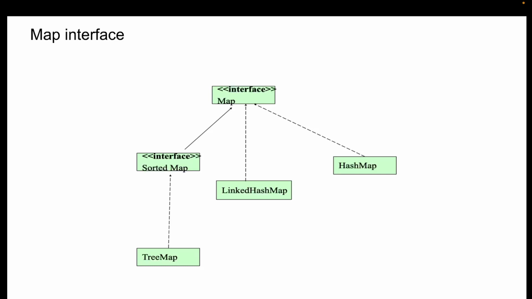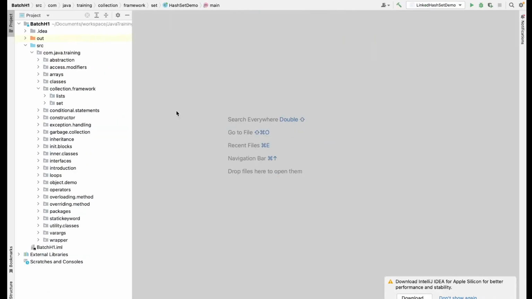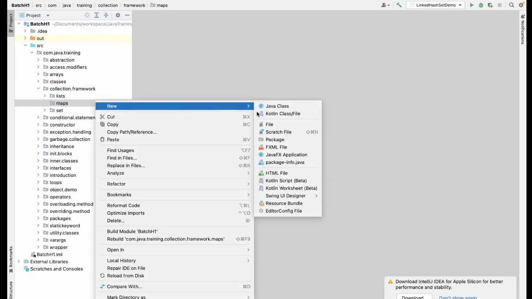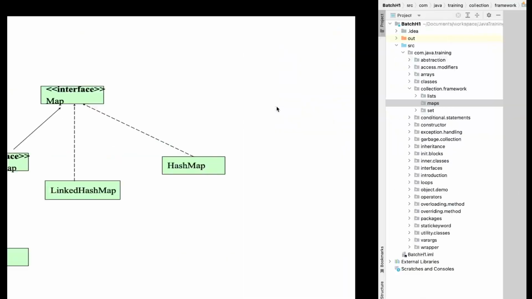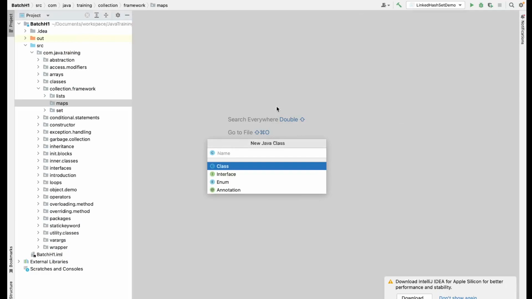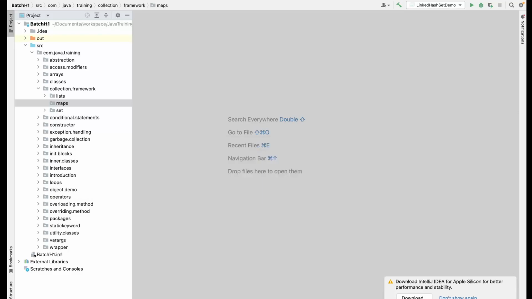So let me try to create a package for this. Let me try to create hash map demo.